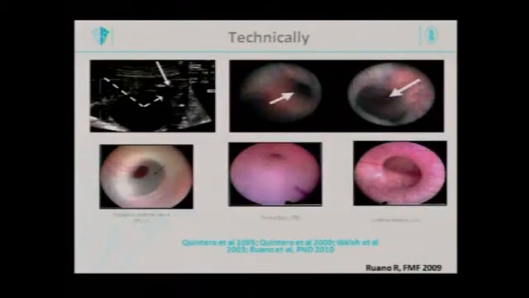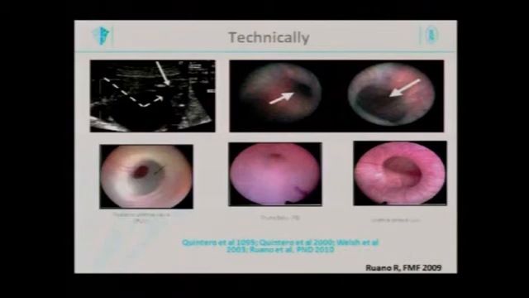This is from Rodrigo Riwano's paper from Brazil, your neighbors, where he explained how you have to do this. You really have to see into the urethra and come from there. Actually, our instruments are not good for it. We have to bend them and we nearly always see it, but not always perfectly.